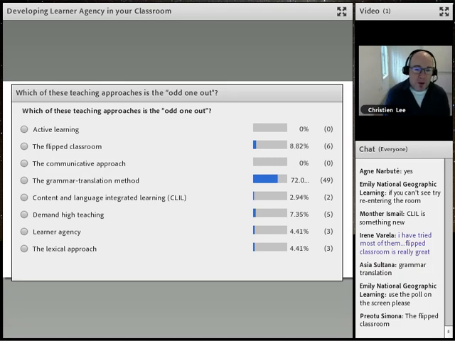So a few people saying the flipped classroom, CLIL, demand high teaching, learner agency, the lexical approach. But I think the grammar translation method is far and away the favorite for being the odd one out.